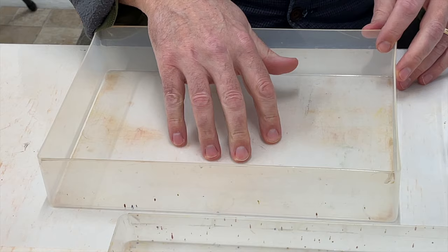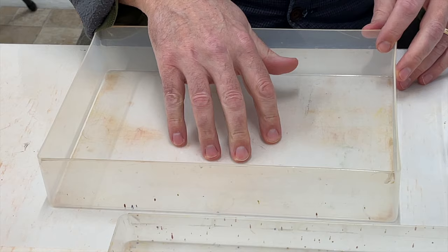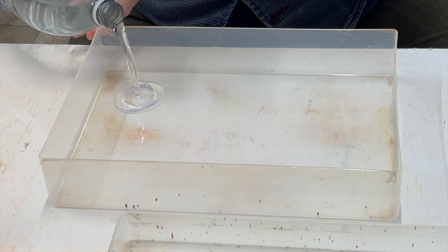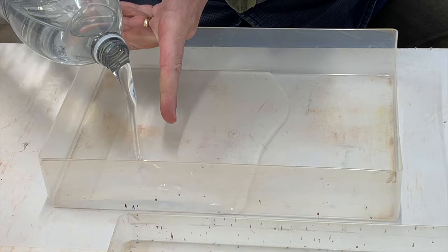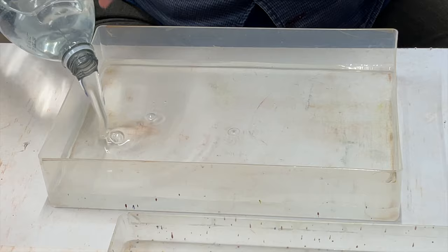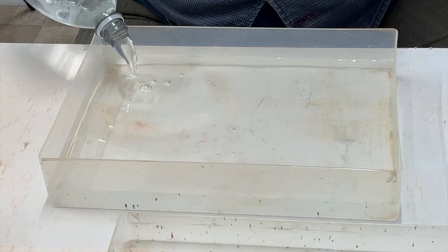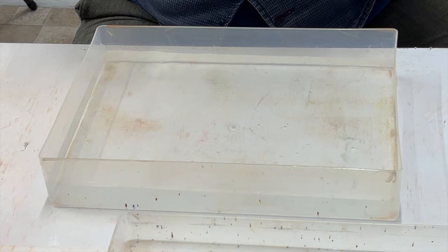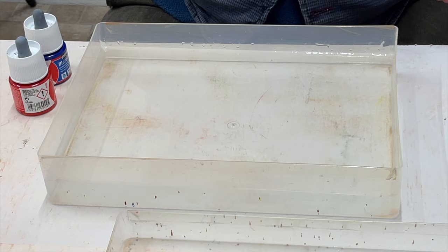If you've bought kits from me, you'll be familiar with this A4 paper tray — that's why we mixed one and a half litres, because that's the correct amount for this tray. You can do up to two litres but it might be a little over full. Now we're just going to pour it in. I can already see one little undissolved lump — like a little jellyfish I'm chasing around — but if it stays on the bottom it won't interfere. Ideally, once you've poured it out, leave it for half an hour so any bubbles surface and disappear.